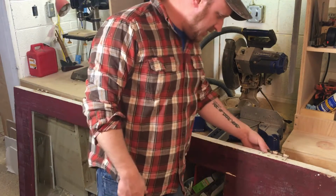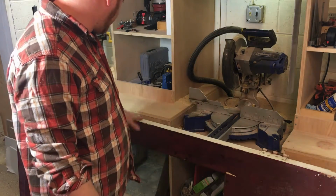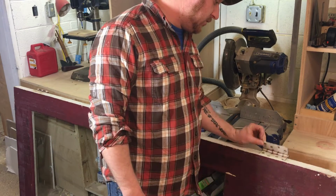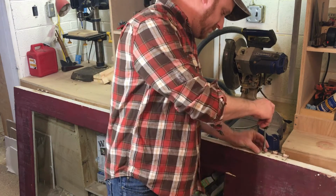Okay, well, my hinges are actually going to be on the correct side, but since they're painted terribly white and they're older, I'm going to take them off and just replace them.